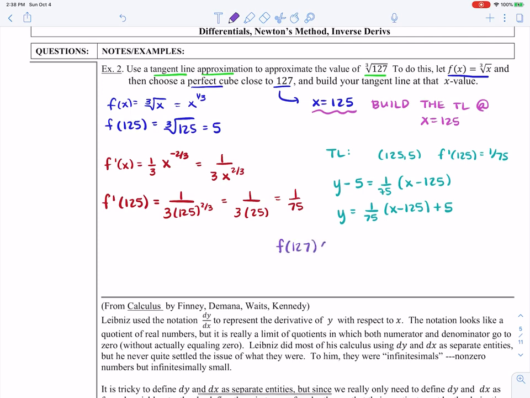And now we're going to use this tangent line to approximate f of 127. Now approximation symbols are really important. f of 127 will go 1 over 75 times 127 minus 125 plus 5. And what we find out is we'll have about 2 over 75 right here plus 5, which is approximately 5.0267.